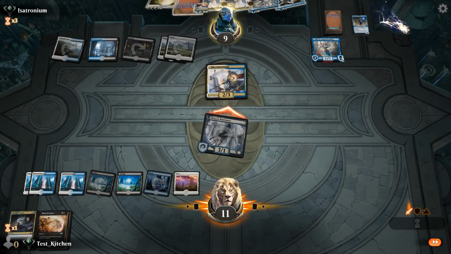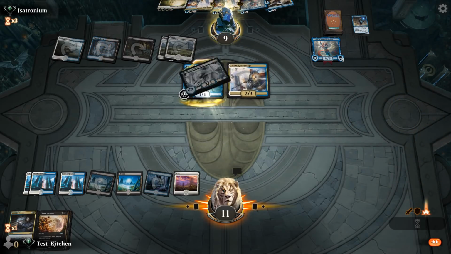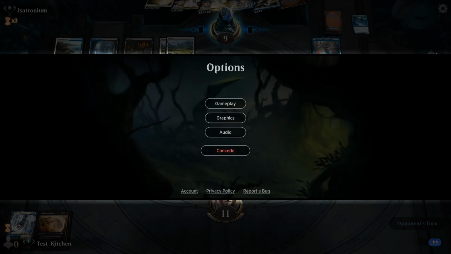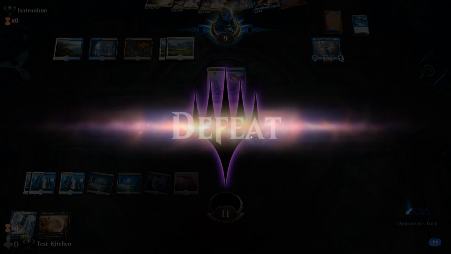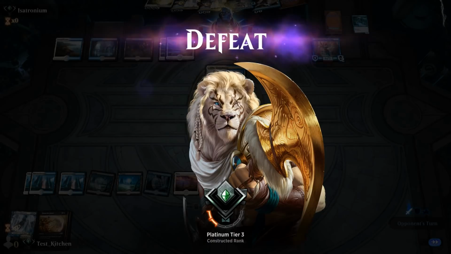Oh man, a million Elite Guard Mages and a Thassa. Yeah, that was silly anyway. Good game. Gotta do it. They're just gonna Elite Guard Mage over and over and over. It's so annoying. Good game, though. It was a good game.